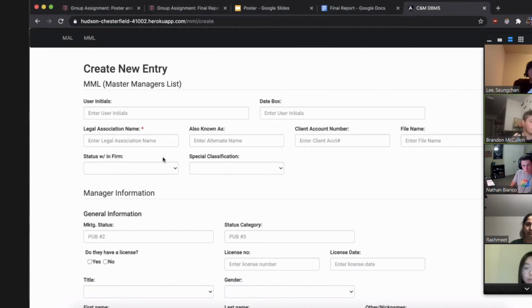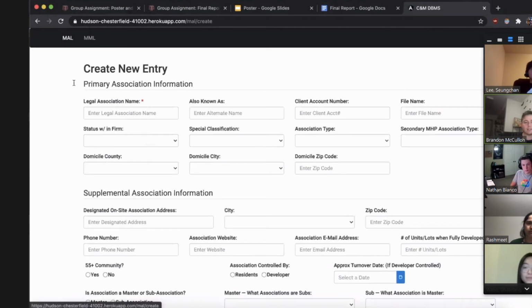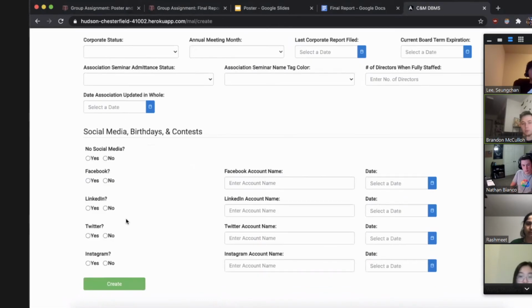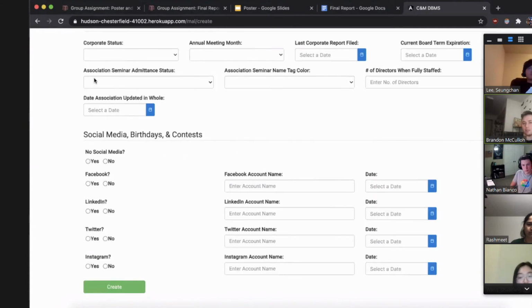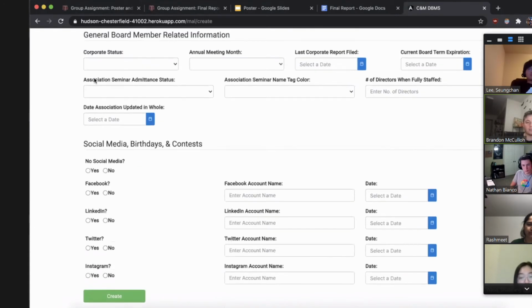So once you enter in information, you create that form, and that actually creates a new record in our backend database, and it takes you to that record itself and populates the information within our forms with the data that you've just entered. You unfortunately can't access that specific data, but you can access the forms for them. As you saw before on our local versions, where you're able to interact with the MAL and the MML, the same thing goes for our live version.